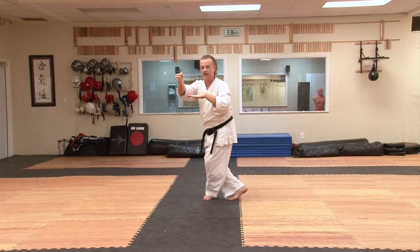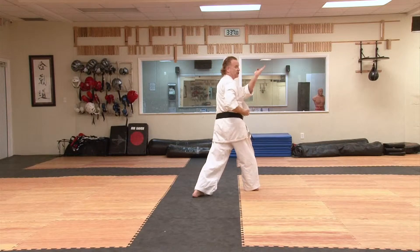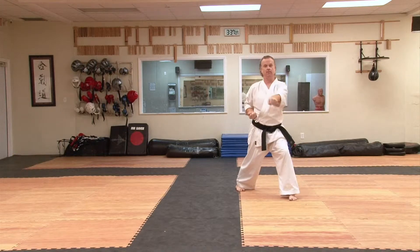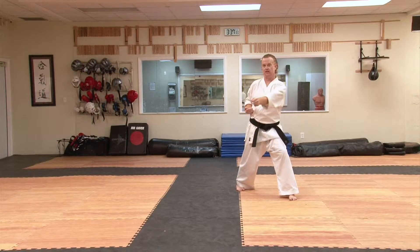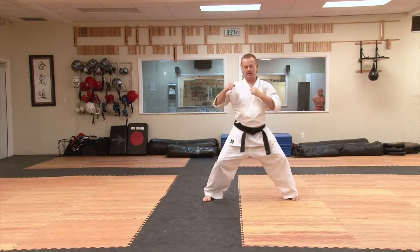Now your hands are already fixed for the next move, which is the right foot steps backwards. You do an inside chop followed by a punch. The way I like to get power from this is to bring the left hand back to the right — big chamber, stick block, stick block, pull out, ki-up.